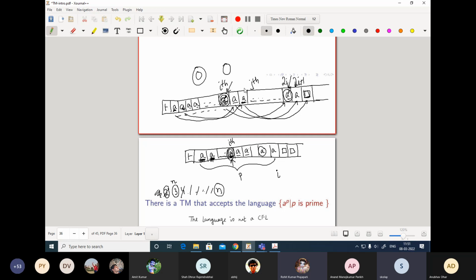So there's just one more marking that was necessary. And at the end of it, when you reach a blank position without having come across any unmarked A's, then you know that you have marked all the A's either with a double circle or with a single circle. All the single circles are multiples of something, and all the double circles are primes. Now, if the last A is a double circle, then you know that it's a prime number. Then A to the P is such that P is a prime number.